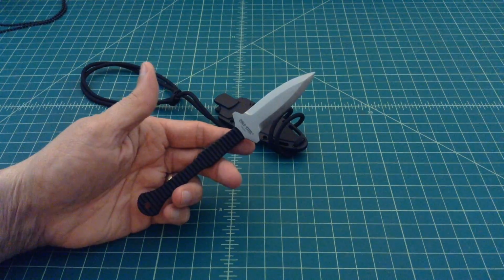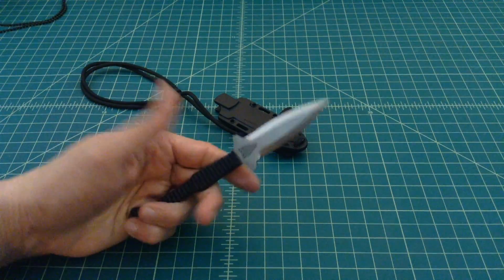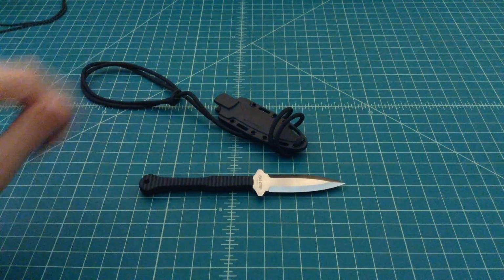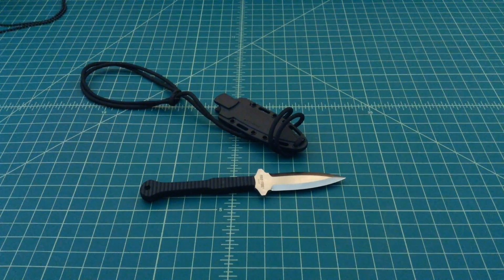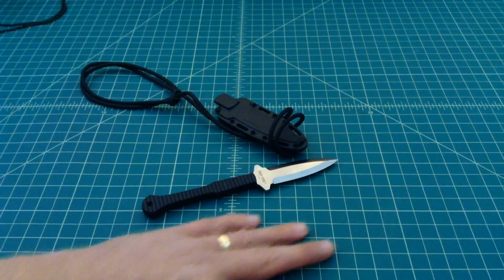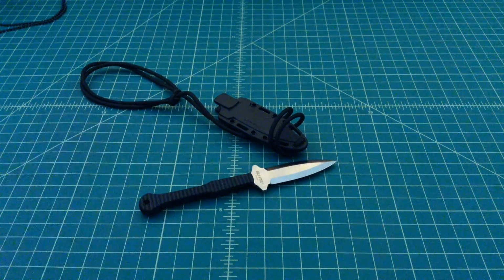The handle is called Griv-Ex, and it's kind of like a mushy, rubbery handle, but it's very hard and feels durable. But if you're out there banging on this with a hammer or baton or anything like that, and you hit this handle, you are going to damage it. It is not that strongly constructed. Let's see if I can lighten this up a little bit there. Sorry about that, guys. And the handle itself is 3.5 inches.